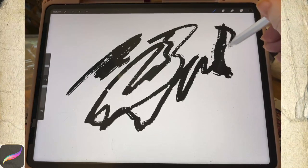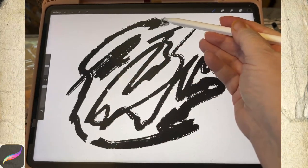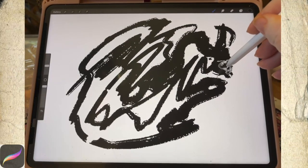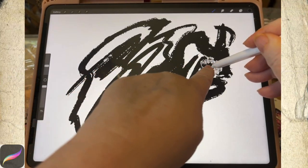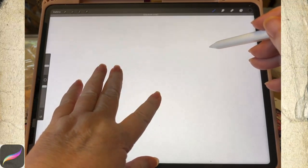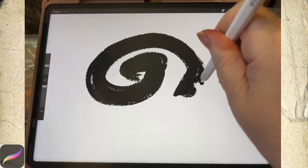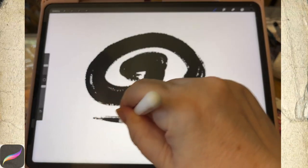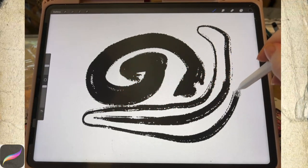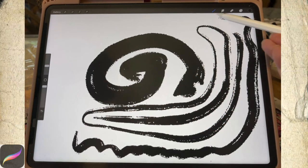Sideways, upward, and pressure makes it bigger. Sideways just keeps it the same size, but I don't know if you can see how that's the outline of the brush. I have it so the outline is shown. So you can see when I hold it upright and press, or hold it upright and don't press, I can get thinner lines and thicker lines. And if I hold it sideways, it's all the same line, pretty much.